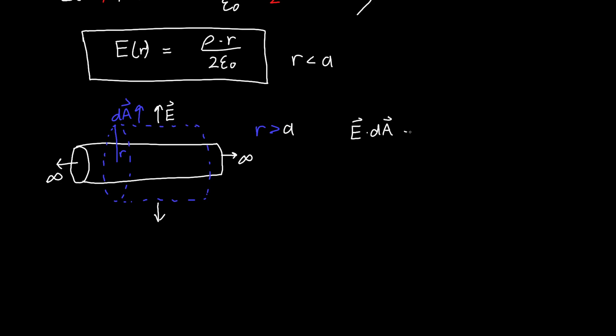And just like before, E and dA are pointing in the same direction, so E dot dA is just equal to E times dA. And again, E is some unknown function of r, and so I play the same trick. If I want to find the electric flux, which is going to be my first step, I integrate E dotted with dA, or I integrate E as a function of r times dA. Now again, because I'm integrating over a surface that has constant r, this is a constant and so I can pull it out of the integral.